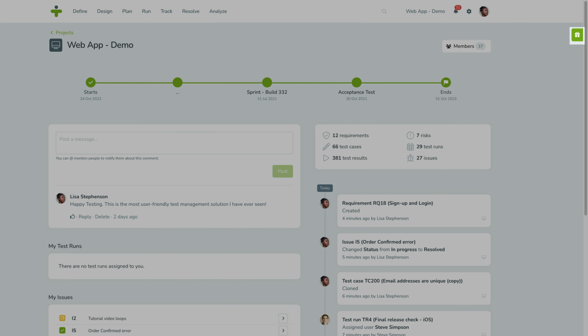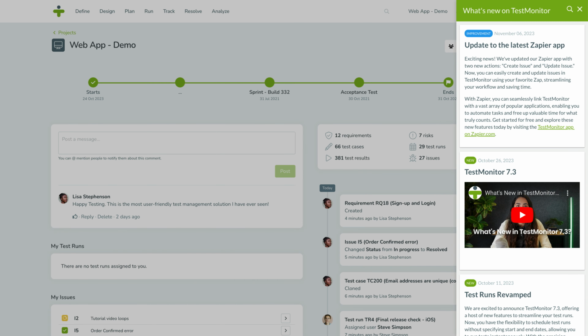On the right side of your screen, we see a gift symbol. This symbol indicates with a notification if there are new gifts present. When you click on the gift, you will see important updates from us. These include new features, product improvements, or maintenance alerts. All updates are available when you scroll down.